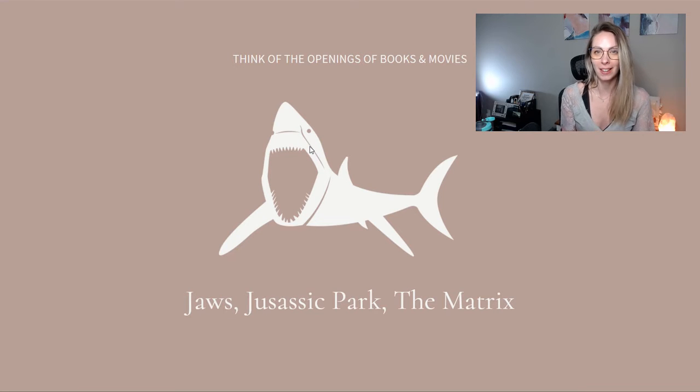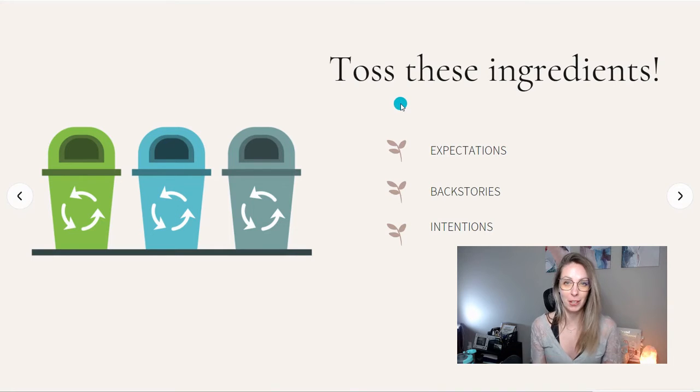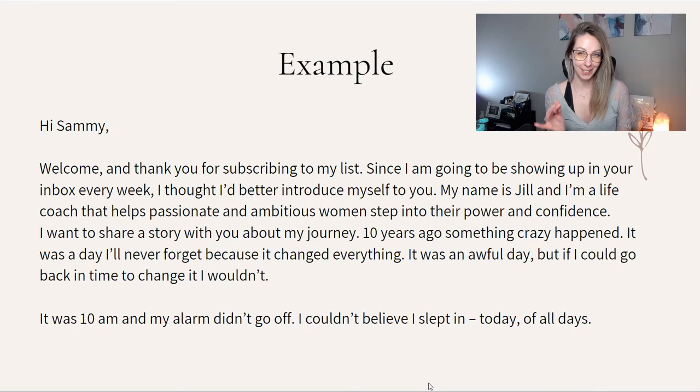I need to know what happens next. So how can we apply that to your emails? Well, first we need to throw out the excess ingredients, and those are announcing your intentions, setting expectations, and giving a whole long backstory. We don't know Chrissy, we don't know her background, her history, her family, but we do want to know what happens next. So I'm going to show you an example right now, and it's going to really help you understand how this all works together. As I go through this email, I want you to think in the back of your head where you think this email should really start.